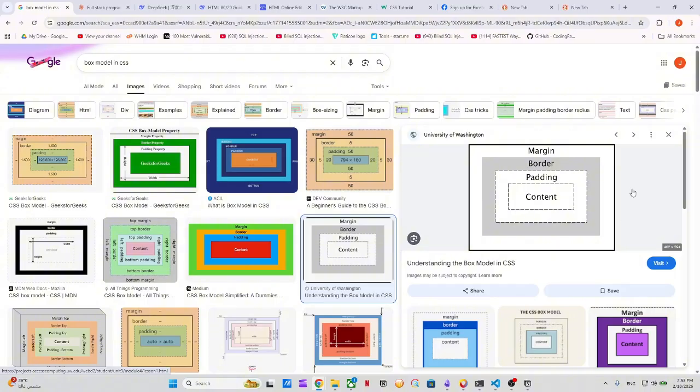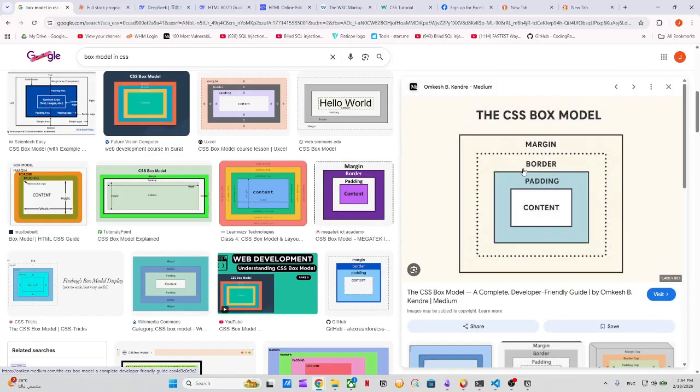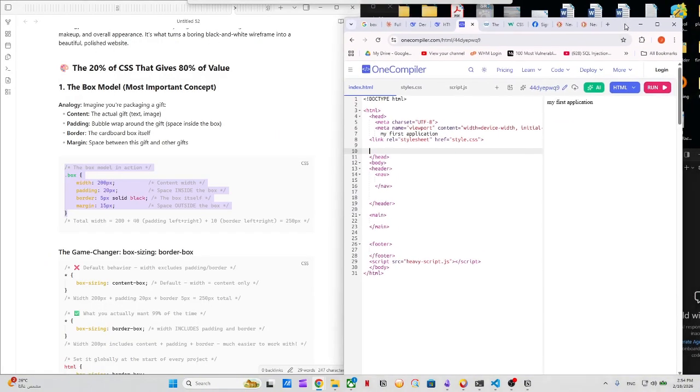You'll have a margin. For example, let's say you have two boxes here and you want them to be farther from each other. You will have to play with the margin, mainly the margin, increasing or decreasing it to see the effect. That's the idea of the box model. Try to understand it, spend some time to understand it. The margin is the outer part, the border is inside this one, then the padding, then the content. Just spend some time to learn this one, because it's actually very important.